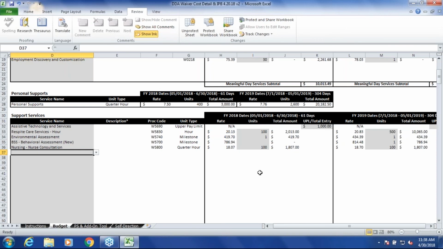Will existing services the individual is receiving be visible in the system, i.e. personal care attendant services? So all of DDA's services are visible in PCIS2. Part of the goal of this and for the new waivers, there's additional detail captured around all these support services that previously wasn't available. So all DDA services will be visible.